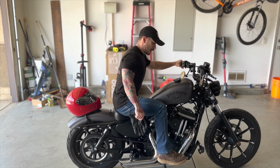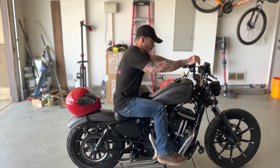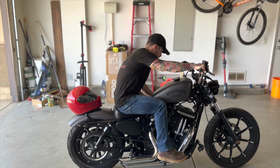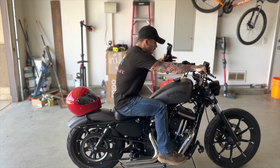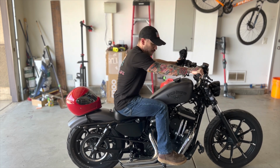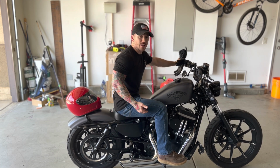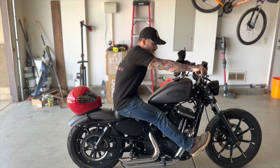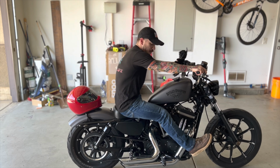But when I have my leg up in my natural position here, I sit right there and it's super comfortable. My knees are bent, almost 90 degrees, which is super comfortable. Honestly, it's pretty comfortable riding in this position, but I have the option to stretch my legs out and hit it with a little bend in my leg.